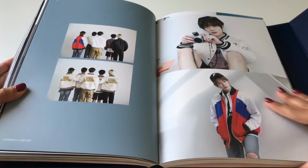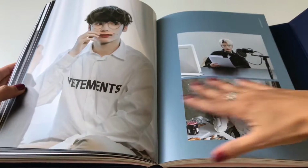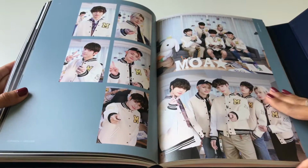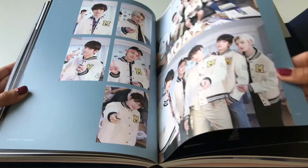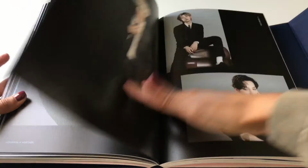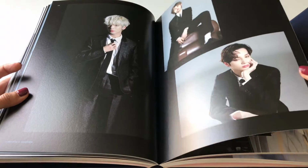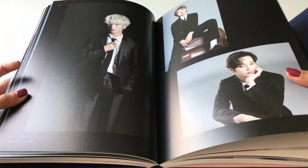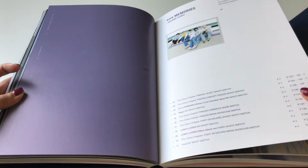This is for Melanie, Lil, University of Michigan fit. This is so cute. I feel like when this was all dropping, I don't know what I was doing, but Moa Campus, I feel like I only saw half of what they did for that. I don't know why. What was I doing at the time? But we move.